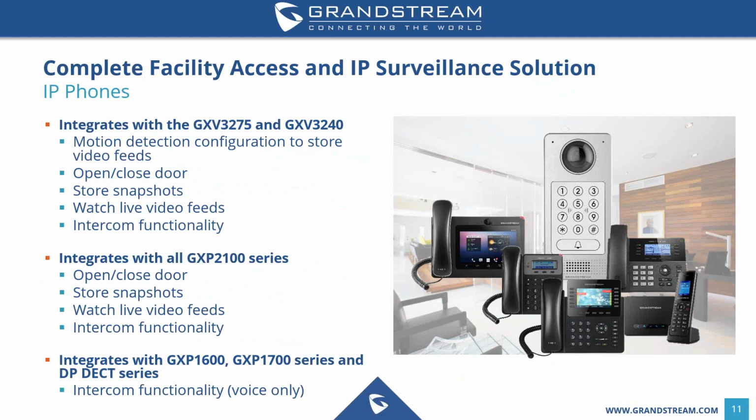But yeah, this slide really, in my opinion, shows the true power of this device. Obviously, it's a great security device on its own, but when you team it up with the solutions that most businesses already have, these great Grandstream phones, it gives you the ability to do so much more and more efficiently: more proactively manage your office, your building, get alerts, let visitors in, control full access to any building, to any door, to any room, etc.